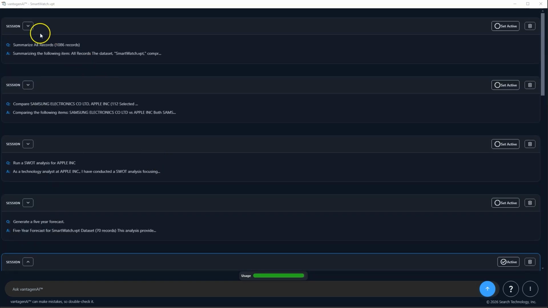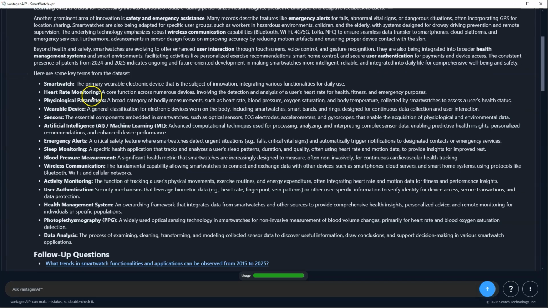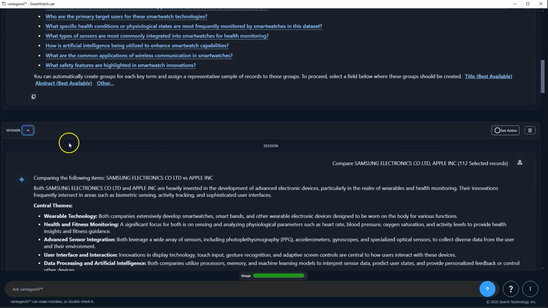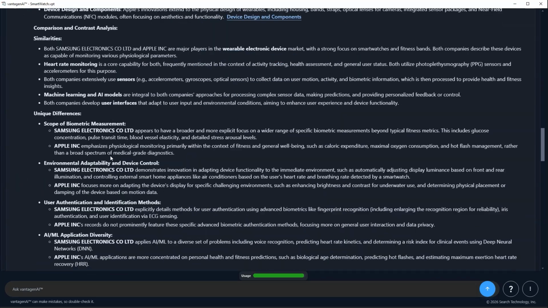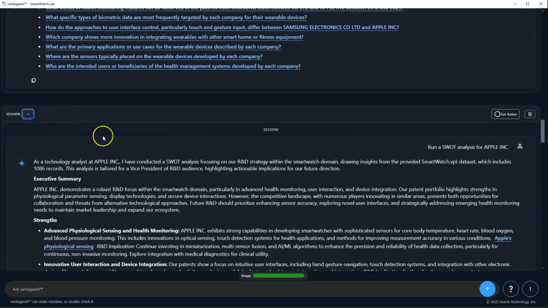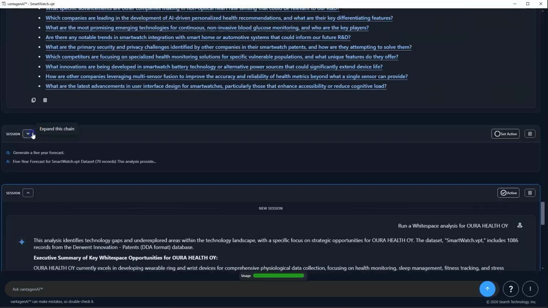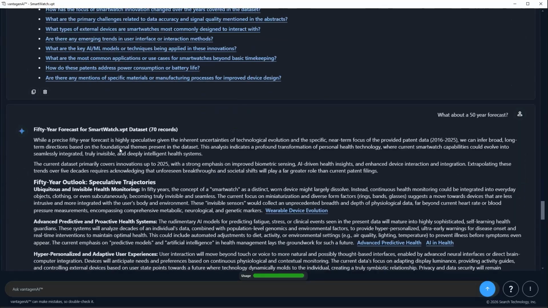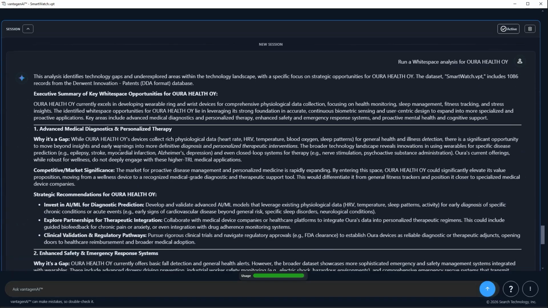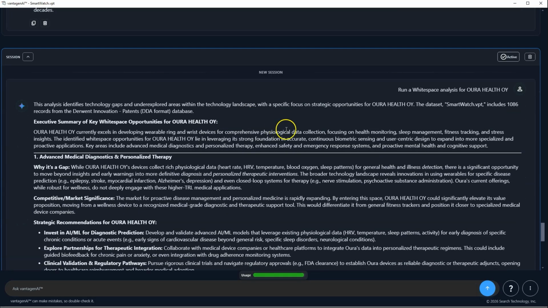Okay, so within just a few minutes, I've generated a summary, a comparison of 2 organizations, a SWOT analysis, generated a 5-year forecast and a 50-year forecast, and then run this Whitespace. Now that I've generated all these reports, I may want to export them out to Word, so we have this export to docx button.